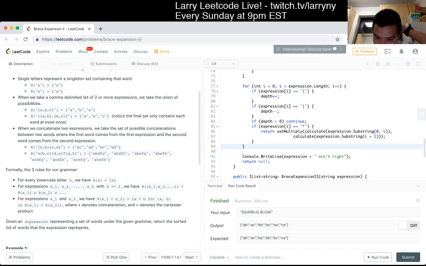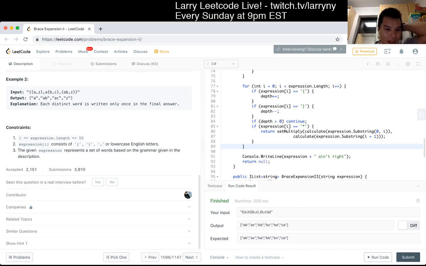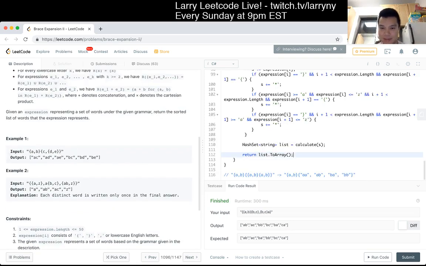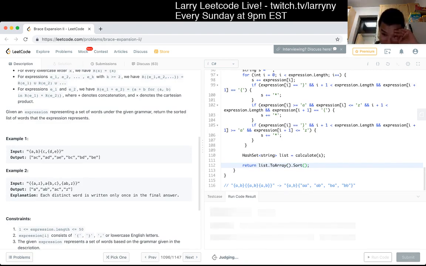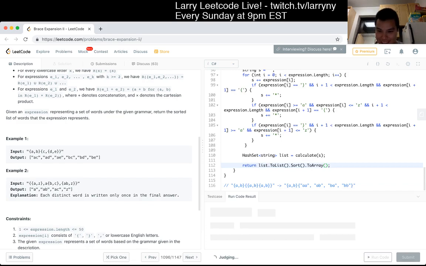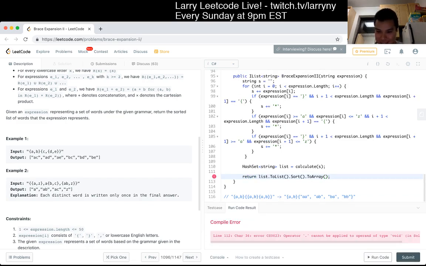Okay. Also, my stuff is not sorted, which I actually expected, and I don't know why I didn't come out earlier. Sorted. Okay, so sort. Does that work? Or do I have to implement an IComparer thing? I'm just lazy. I don't even know if sort actually returns an array value.